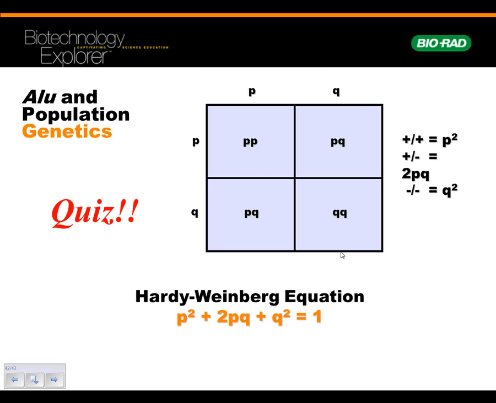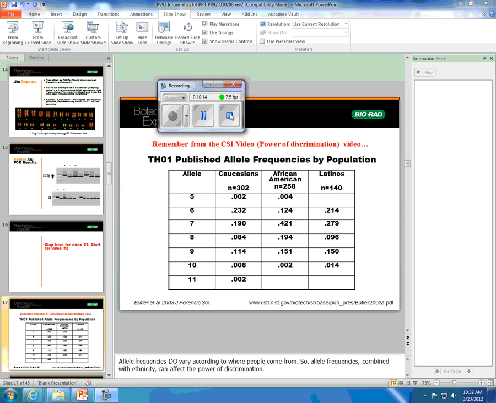Quiz: when you come into class, I want you to get good at a powerful visual, and I'm even going to tell you what page. I want you to have this visual in your head so that if I give you a question related to it, you can take it from there. Understanding that P is a positive allele, Q is a negative allele — not too hard — and figuring out how to drive that equation from here. I'll have a question definitely related to this slide. Have the visual in your head and you should be able to figure out everything else. Thank you very much, have a fantastic weekend, and I'll see you Monday.